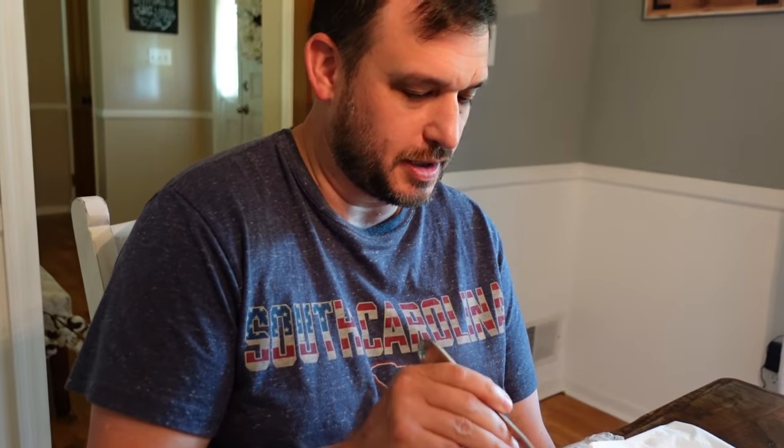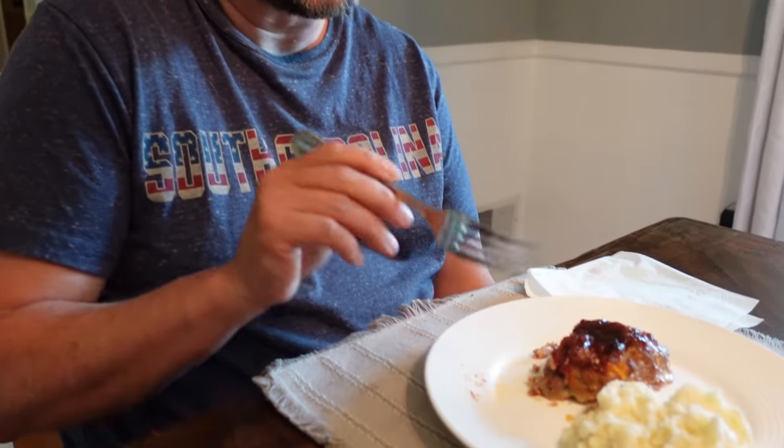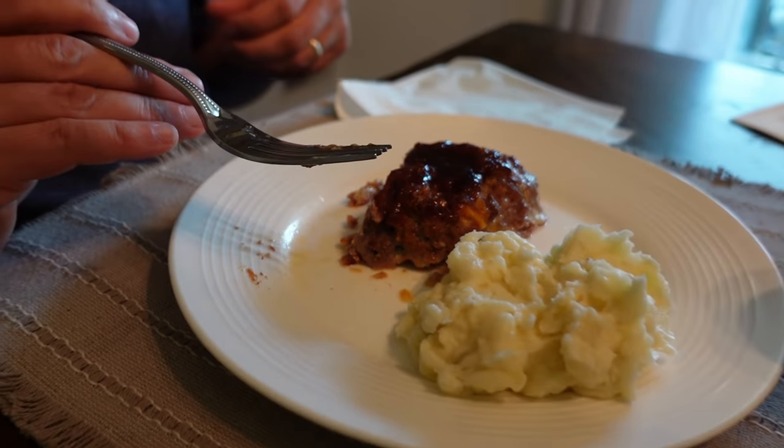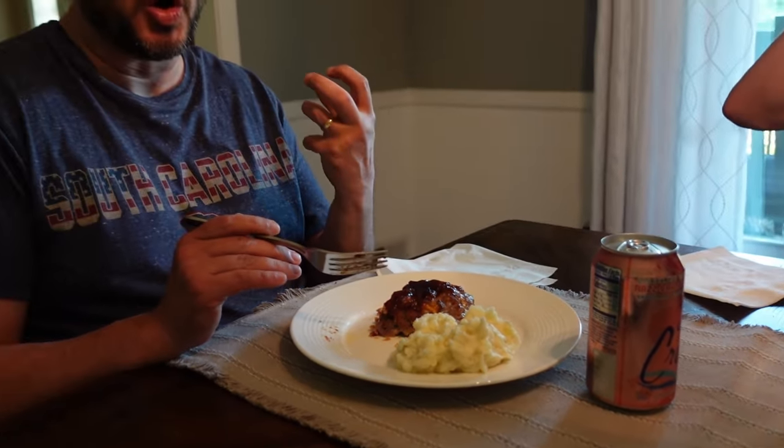Cole is so excited he can't contain himself. Man, that's good. There's just so much here. The barbecue sauce, the bacon. You definitely get the barbecue sauce. You most certainly get the smokiness of the bacon. And then the Worcestershire sauce is definitely coming through as well. I mean, these are some really bold flavors in this meatloaf.